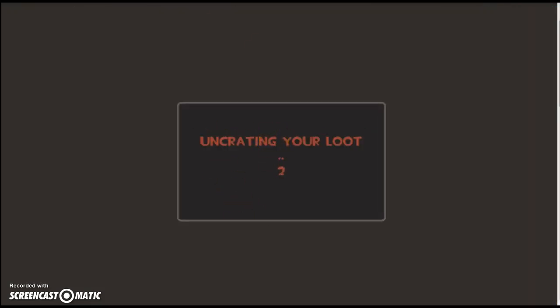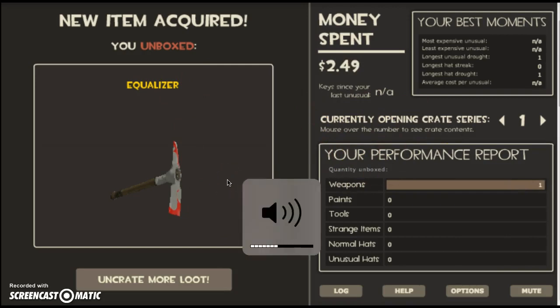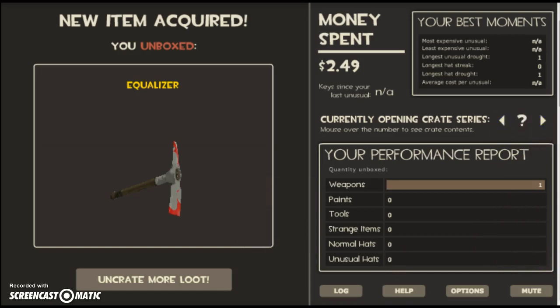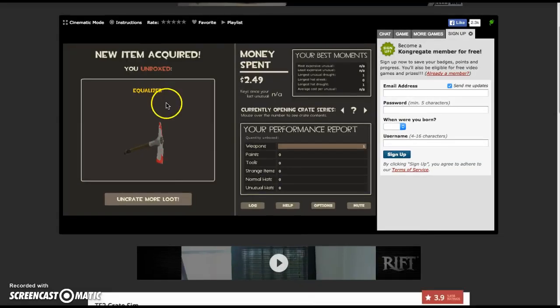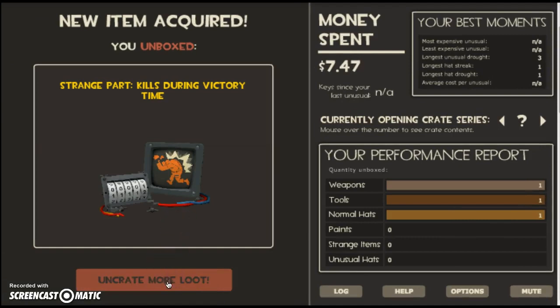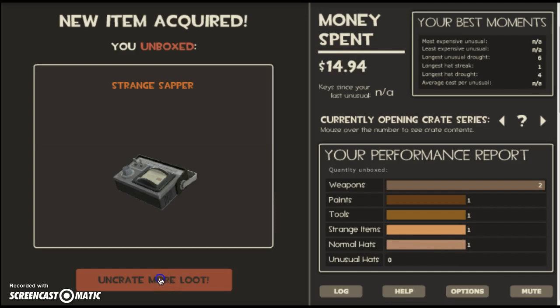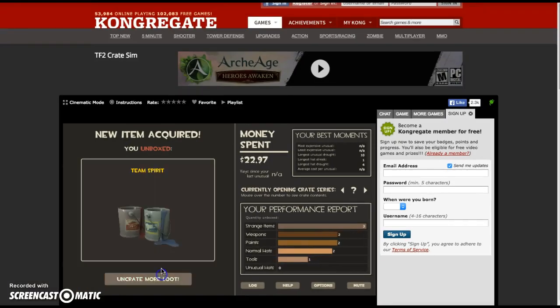This is a simulator that I use to do stuff if I want. So yeah, I'm just going to use random crates. Here we go. Lag, sorry. There we go. Why is it doing this? And I'll do it out here.